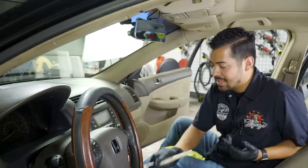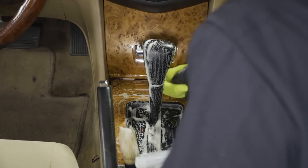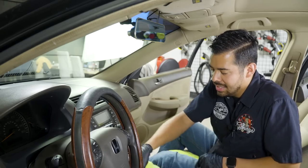So now that I have all this nice and cleaned up, I'm just gonna set my brush to the side, grab a microfiber towel, and then I'm gonna start wiping down the areas that I just cleaned with that Nonsense.